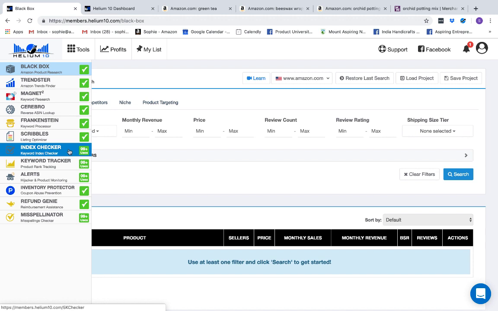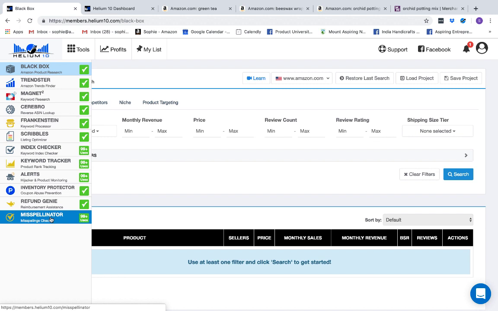And then this is a tool that helps you track how your products are selling and how they're ranking, which is very useful once you're away selling, but later down the track. Alerts helps you spot if anything's going wonky with your products. So good little alert system there. Some of these other things are not essential at all, but there are some quite handy things there. If you're doing a launch, you don't want somebody doing a run with your discount coupon code on your inventory. Refund Genie just helps you with processing refunds to make sure Amazon reimburses everything that you should be reimbursed for.